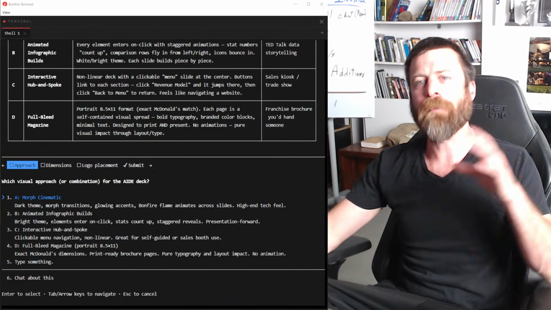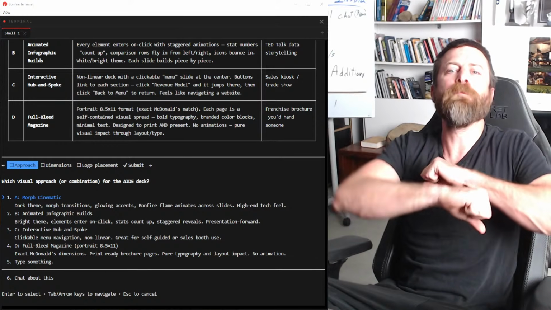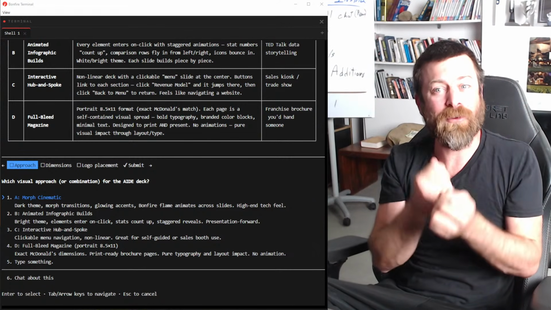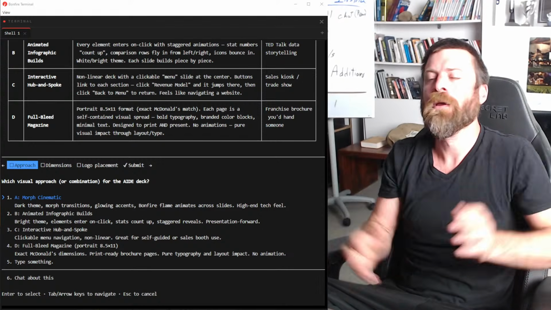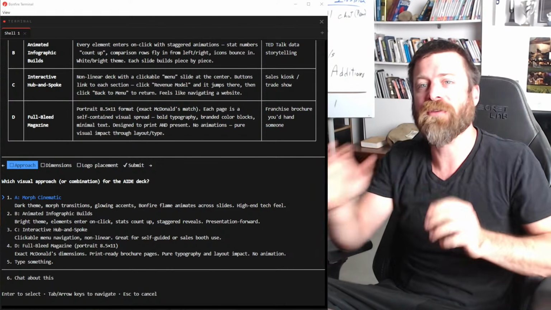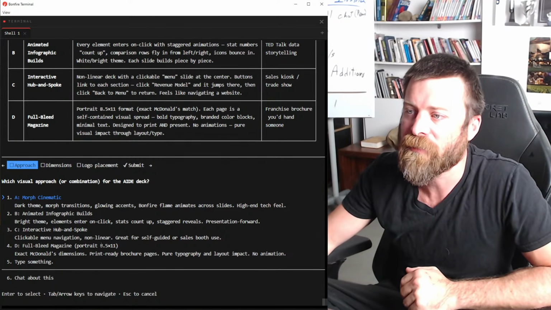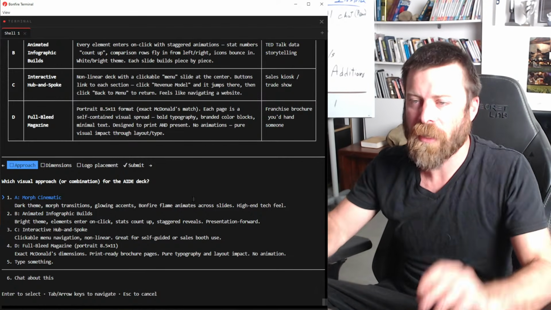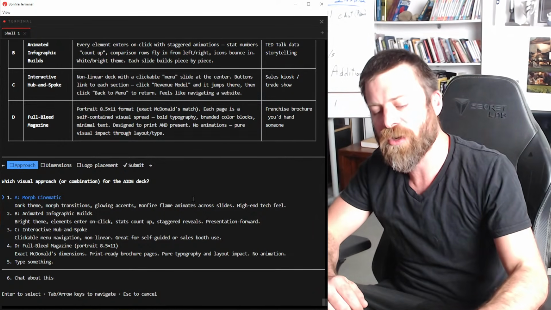So in this case, I'm working to get it really focused on making it more visually exciting. And that's why I'm having it ask questions to really hone it in. What we want to do is focus the context in here on this. Glowing accents, high-end tech feel. Okay, and again, we're going to use our 4 decision nodes.